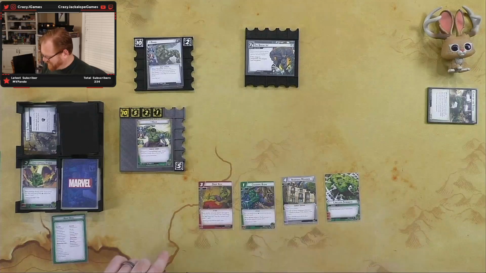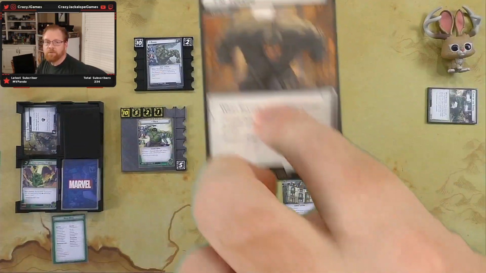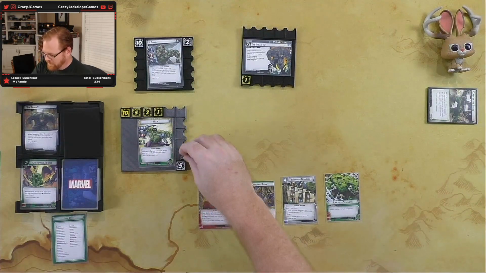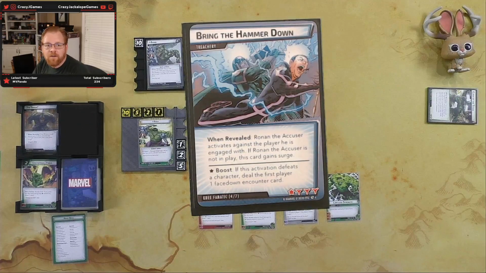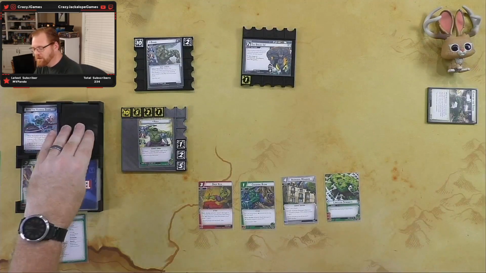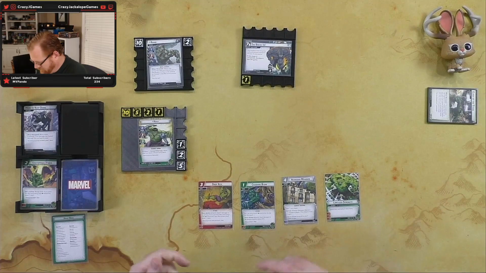All right, over to the villain's turn. We're going to put 1 threat on the main scheme. The Rhino is going to come attack the Hulk. The Hulk's going to take it. He's doing 3. He's getting a boost of none, so we take 3. Then we need an encounter card. Our encounter card is Bring the Hammer Down. When revealed, Ronan activates against the player he is engaged with. If Ronan is not in play, the card surges. So we're going to surge into a different card, and now we're going to get Hard to Keep Down. So he's going to heal 4. All right, so he heals back up to 15.